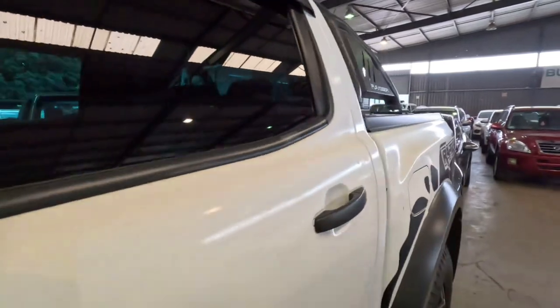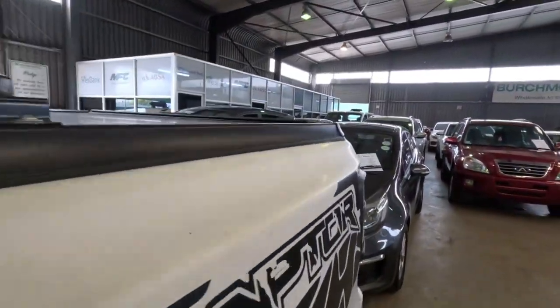More bakkies as well on this side — this one even has a Raptor kit and everything, white body. So let's see what we pick up. I want to see if I can get some cheapies just to flip, and also see if I can get another bakkie. I'm looking for a bakkie, looking for a cheapie, and some autos because they'll only drive autos now.